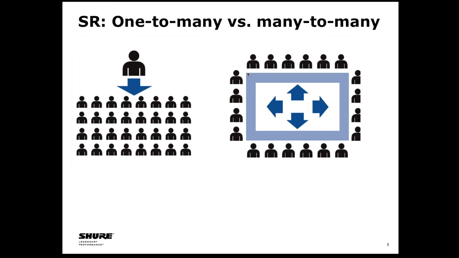They might ask a question once in a while, but not very often. Whereas in some situations, like distance learning or an organizational committee meeting, everybody in the audience might be a participant — we call that a many-to-many sound system. Those are arranged a little differently because it's much more important that each participant can be heard just as well as the main participant up front, and those people need to be able to hear each other clearly in all directions. Someone on the left side of the room has to be able to hear the person on the right. The same basic general practices apply either way.